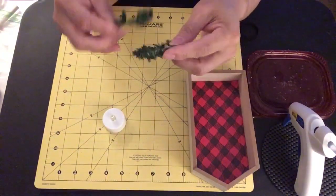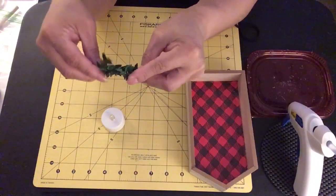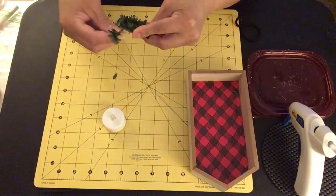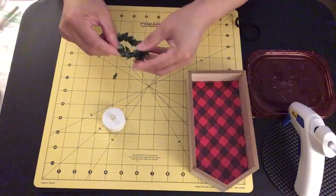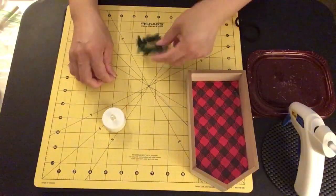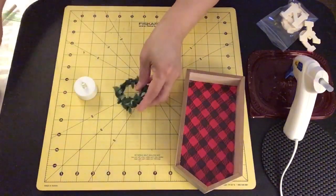Now I'm going to get the other wire garland and I'm going to wrap that around with the first wire garland so that way I will have a full wire garland wreath look. And this is how both of the wire garlands look together connected.